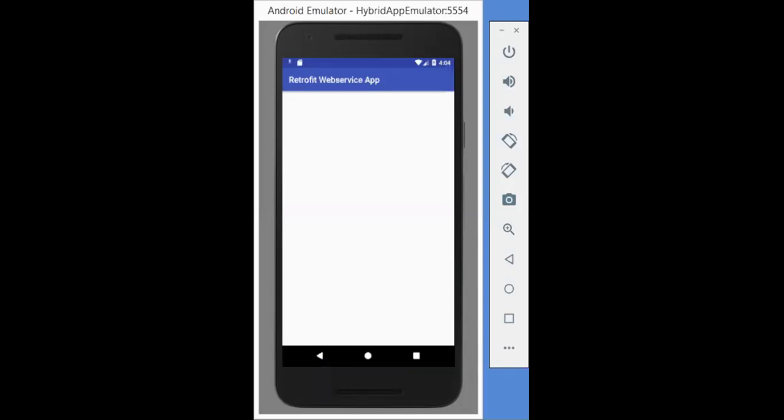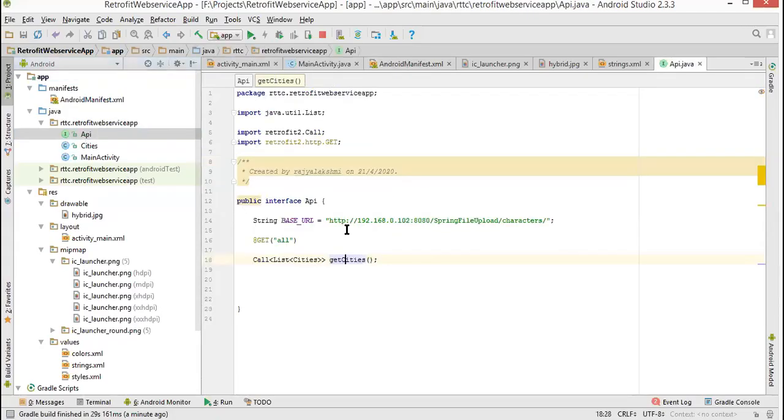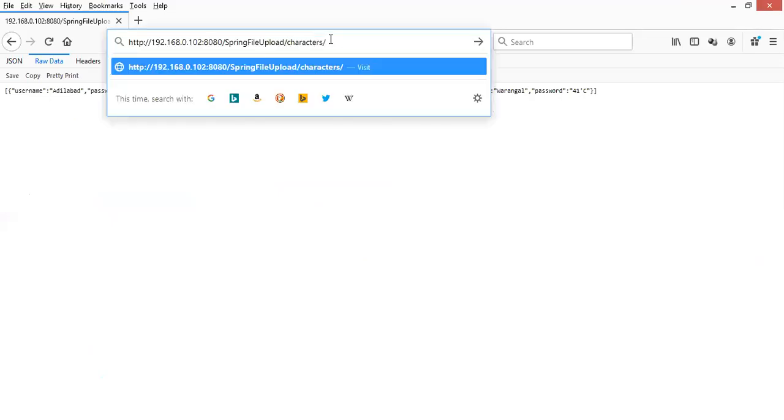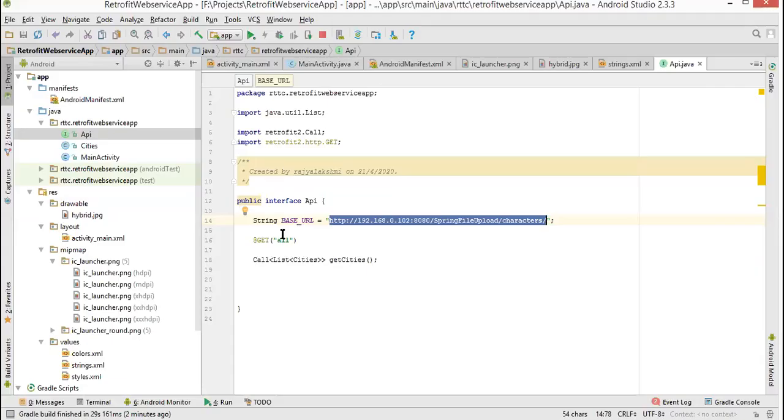Wait a minute. I'll see in the Eclipse. Started. Okay, it is synchronized. Username. But here it should show. I think the URL is giving some problem in the Android Studio. We'll check it once. Share Android Studio API base URL. So is it correct? I have to check first of all. Control C. I will check it in the browser. It's coming. So what is the fault in this? All is there.